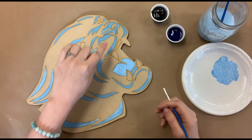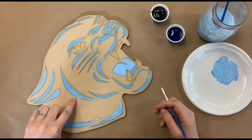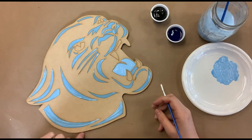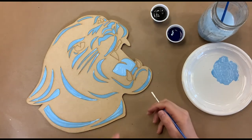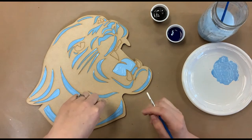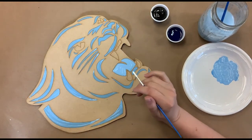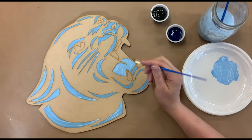If your blue is taking a long time to dry, that might be because your paint is a little too thick. So what you can do is you can go in with your paintbrush and you can just smooth those shiny, thick lines out a little bit, and it's gonna speed up that drying time for you.